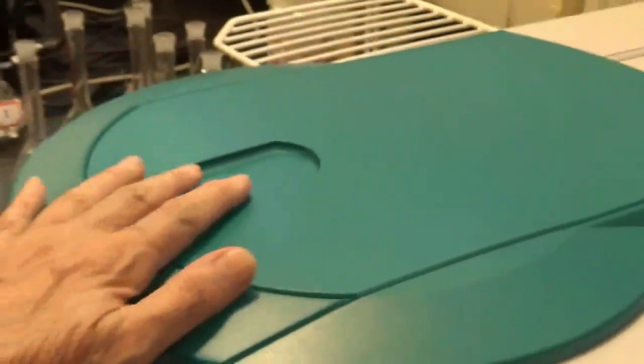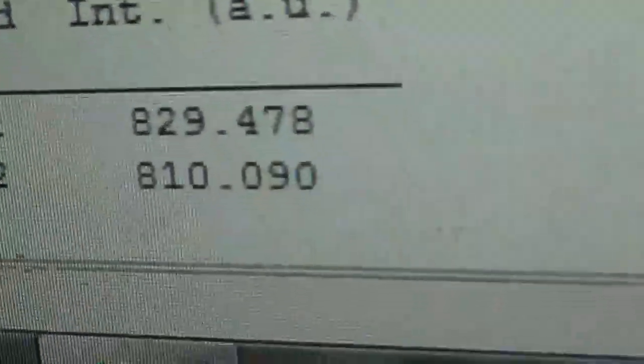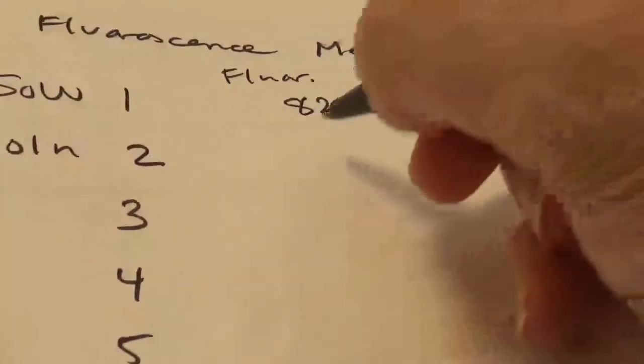All right, so I just put solution 2 in the sample compartment, and now I'm going to get the reading, a simple read here. I'm going to hit this key and it counts all of 2 seconds. And now for this one, my number is 810.1, which I'm going to write on my data sheet here.